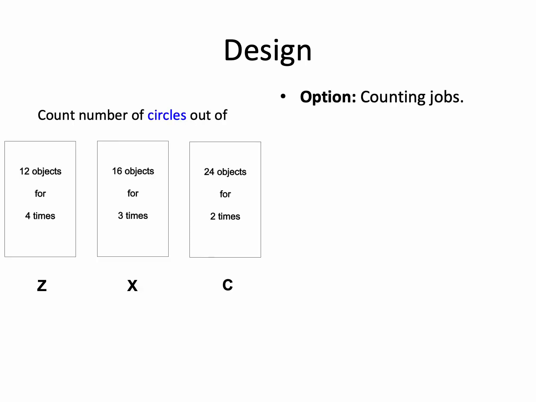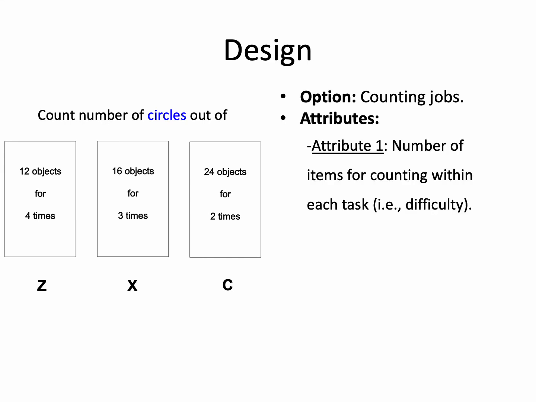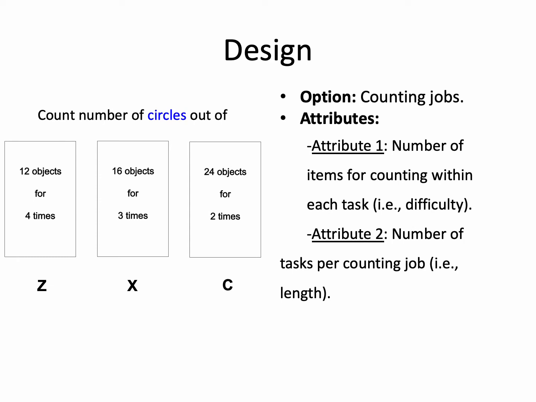To answer these questions, we recruited 400 participants from MathPsych and asked them to make a series of multi-alternative multi-attribute choices where they had the opportunity to experience the options of their choices. The options we used are simple counting jobs, and the two key attributes are the number of items for counting within a task and the number of tasks to complete within a job. Such options should have high external validity to our participants because these choices are similar to the decisions MathPsych workers often make, among which HITs to select to complete.